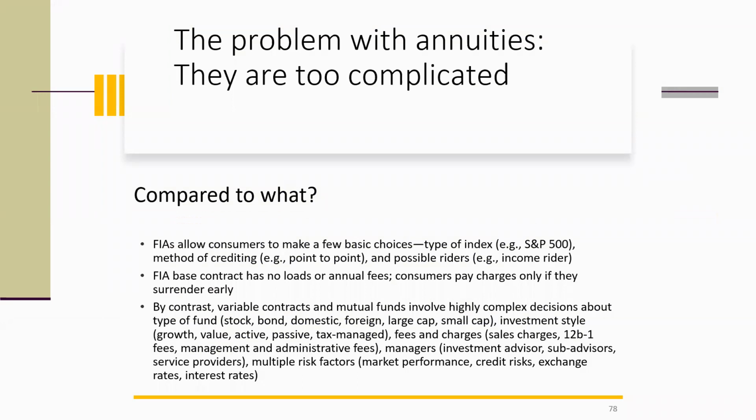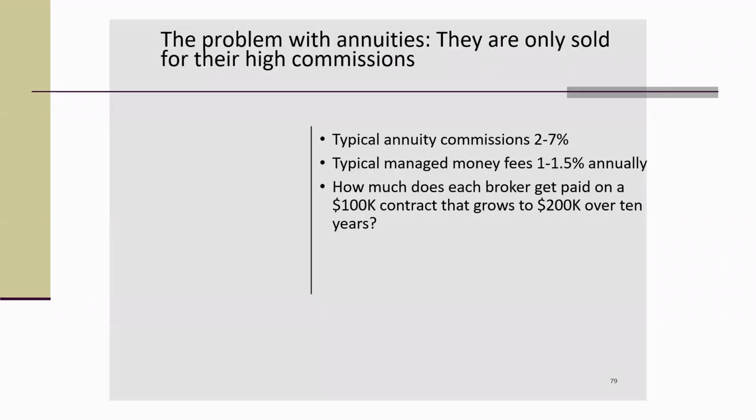One of the common criticisms is that they are very complicated. And whenever you read popular media, that's one of the first things they'll tell you. And I would say, compared to what? Now, if you ever read the prospectus for a mutual fund portfolio, that's what I call complicated. Those things can run into the hundreds of pages, and I venture to say that no one really reads them to begin with. But to be sure, there are different moving parts. Some products are more complicated than others, but I don't really put a lot of stock in this criticism.